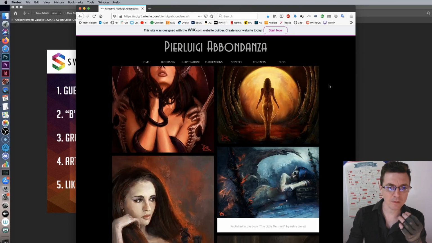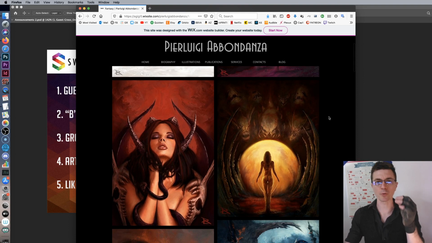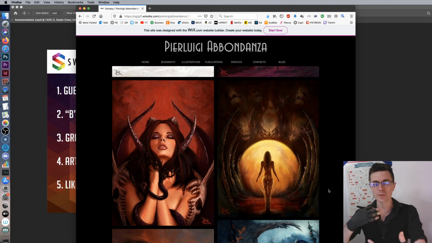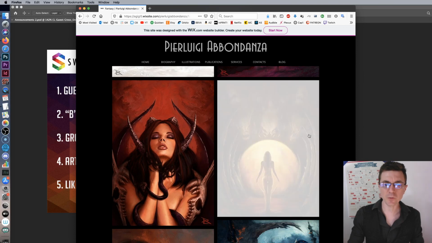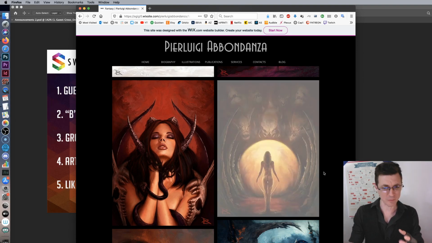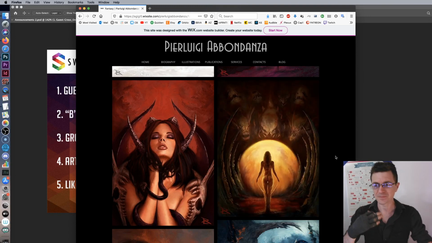Because like the composition of those Potter covers we looked at, I bet more time is probably spent working out the composition on those than maybe the rendering, or it's probably pretty close. But it pays off. Like on this, if that main character was bigger, if she actually came up and overlapped that sun, it would give us more depth to it. If these guys weren't all the same basic size, and they were placed in between some of these spike things going up, yeah.